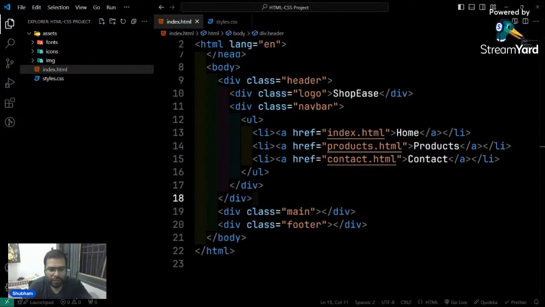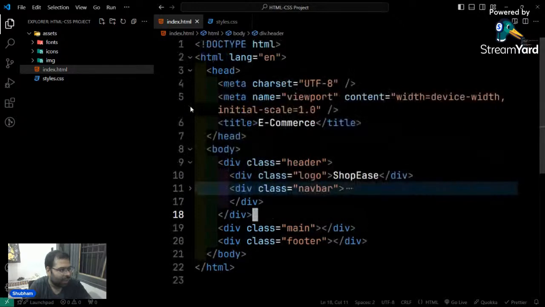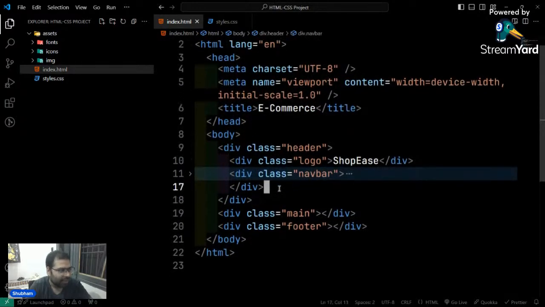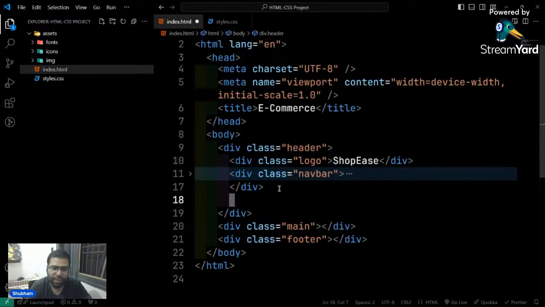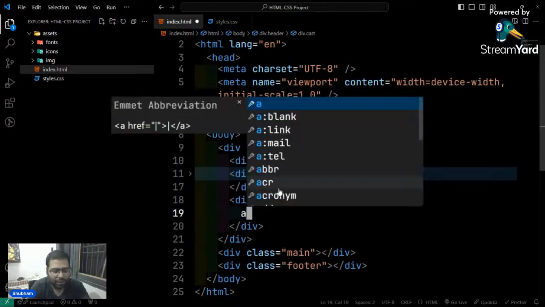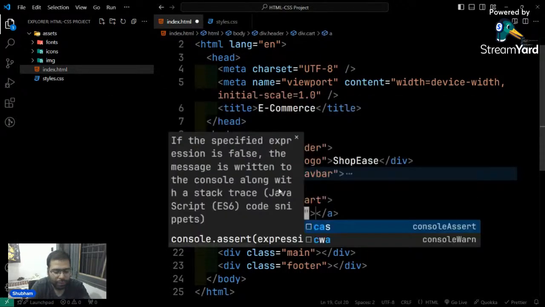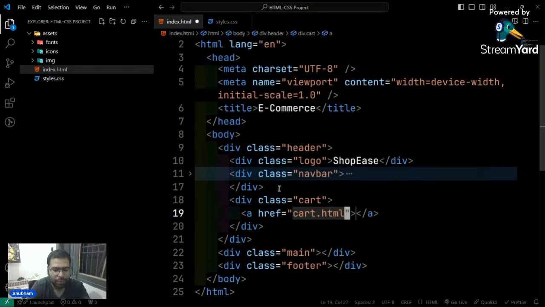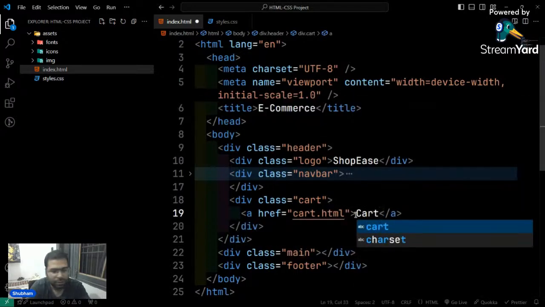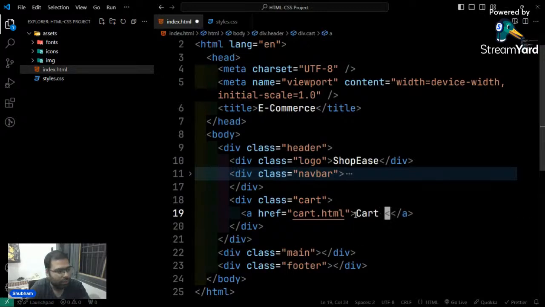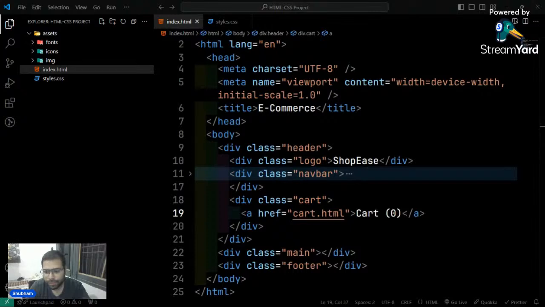So let's start with this. This was about the nav items, which I need to have in the center. And I wanted one more thing, which is going to be the card section. So I'll have a card. Under the card anchor tag, I'm going to have the card part also. I'm giving the static stuff here. So, contact page, exactly.